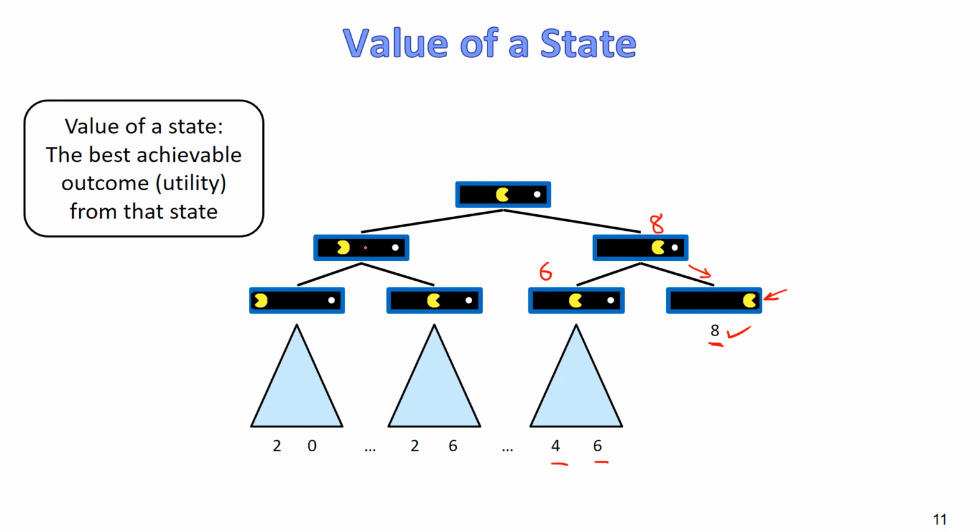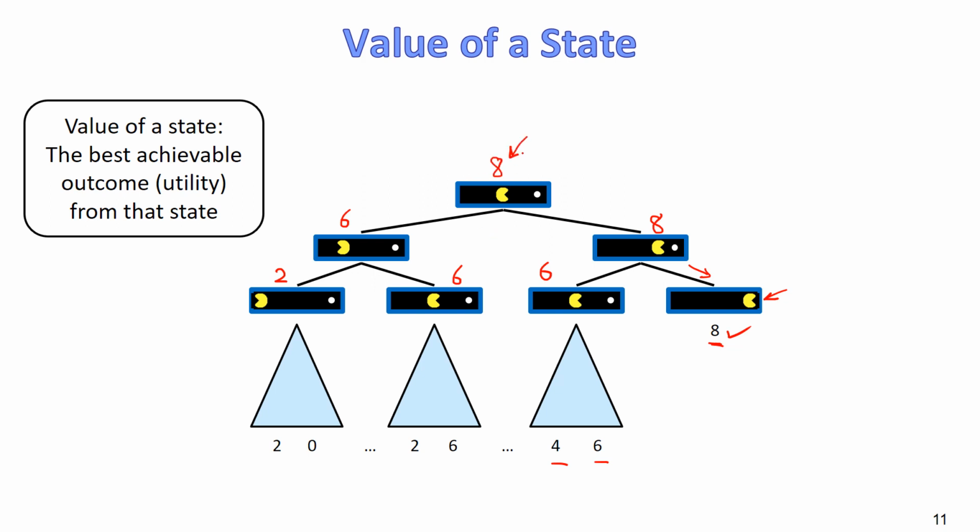Similarly, we can do the same on the other branch. Here, the value of that state is, assuming that we have all the values here, 2 and 6, so the value of this state will be 6. The value of this state among 2 and 0, we are maximizing, of course, so the value of that state is 2. That means that the value of this state is the maximum of 2 and 6, which will be 6. Now, what is the value of the root of the tree? We are between 6 and 8, we are maximizing, of course, so the value here will be 8.